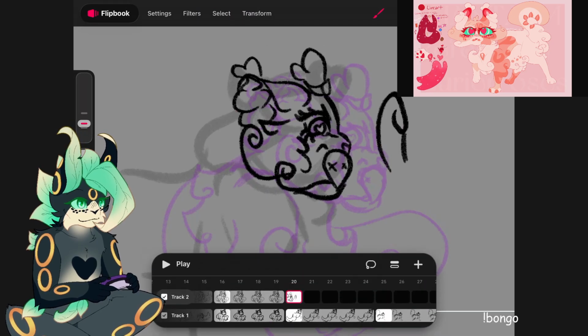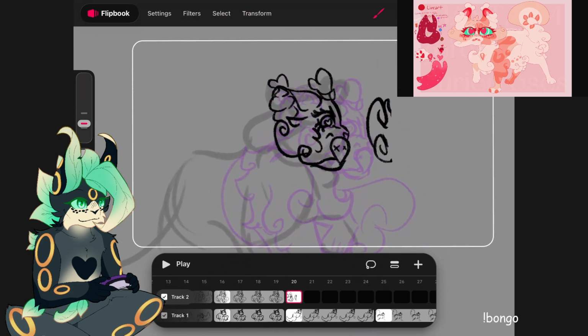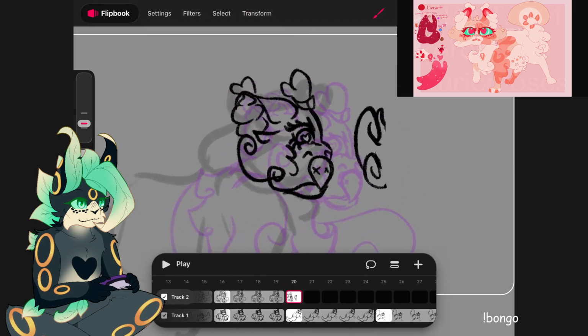Probably something like this, if I had to draw this from the side. It looks something like this. But 3D is so hard, man.